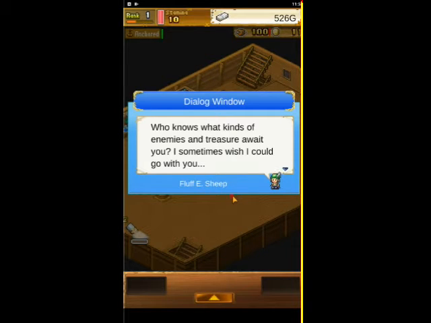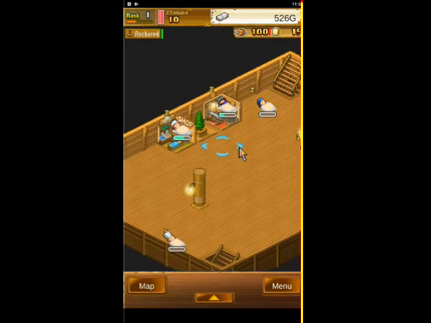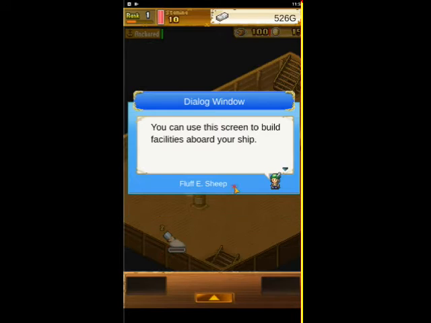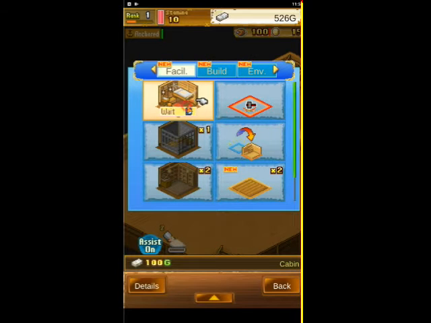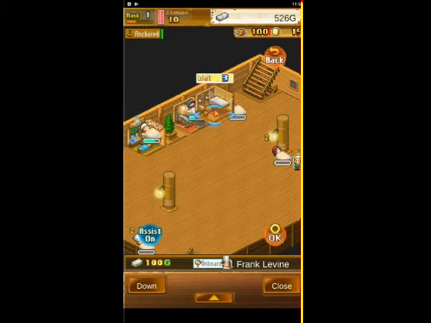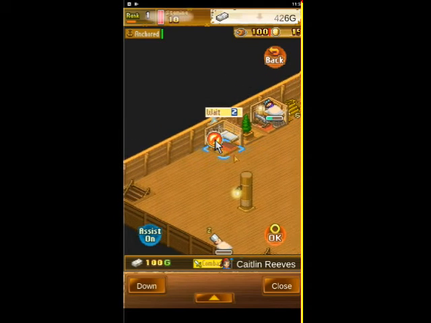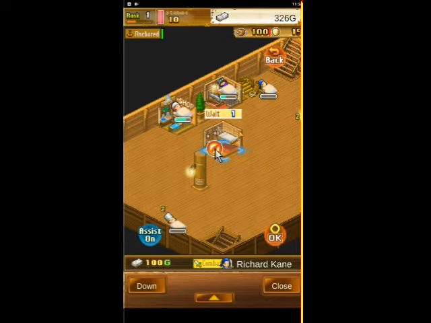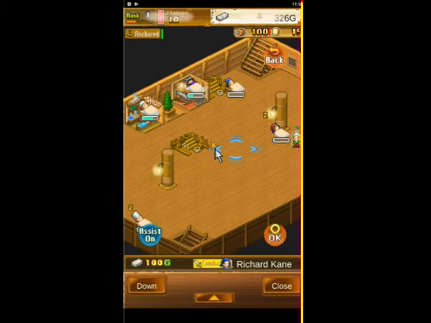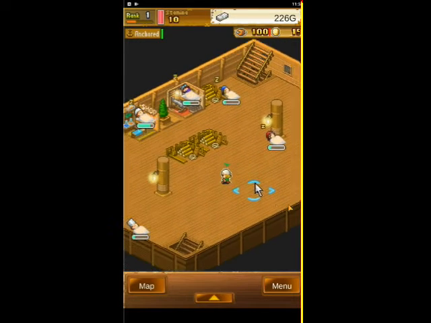Who knows what kind of enemies are chosen to raid you? I don't know if I can go with you. Here's so much. Take this. Good luck. Oh, nice. 4 more medals. Can I build? 3 people are waiting to build. Okay, cabins. Okay, let's put it there. Then we're gonna put another there and another. No. Right there. There we go. That is fine. Now you guys got little.